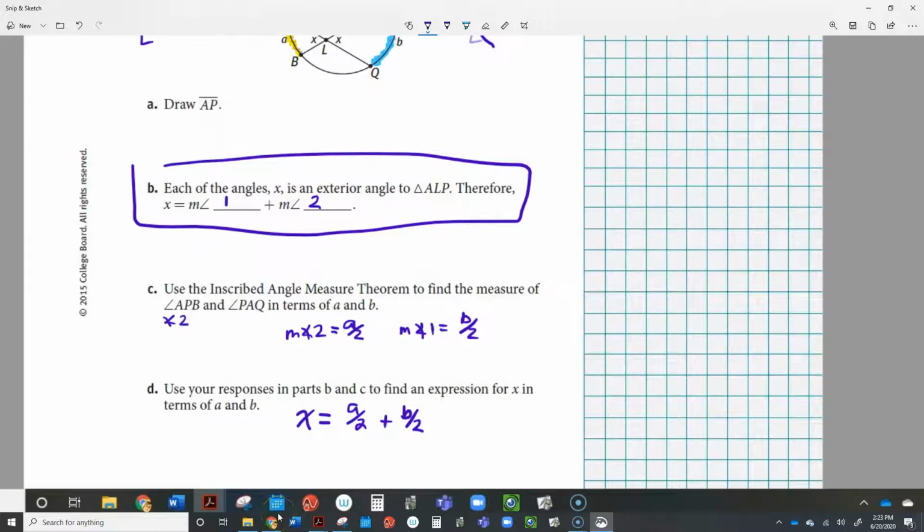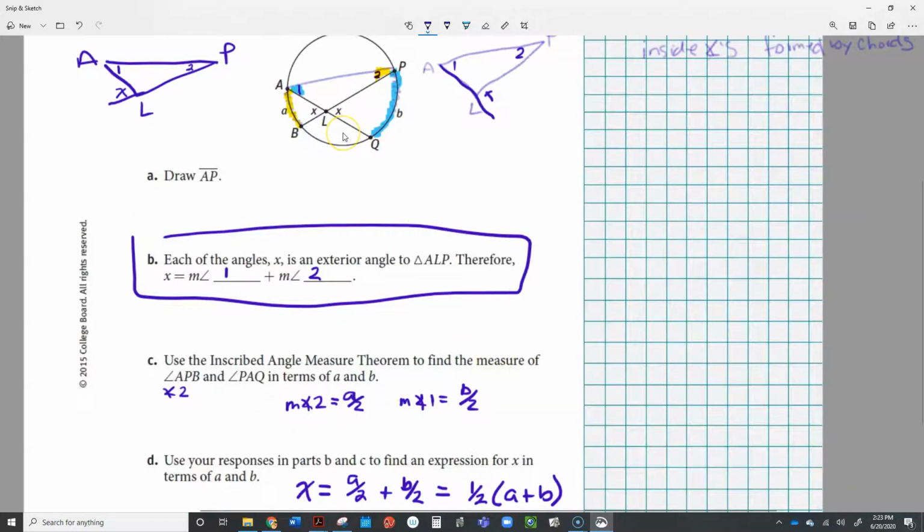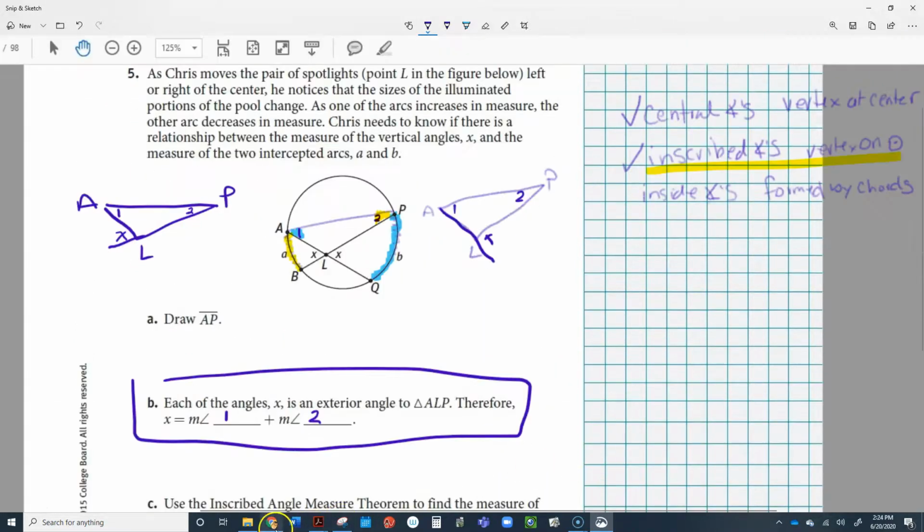Now, you can certainly leave it like that, but the form that I'm most used to is this formula. If you want to find the measure of either one of these inside angles, you still need their arc measures. You just need to add them together, because it takes both arcs to make up these angles. So add them together, but then take half. This is an algebraic proof for why, but the bottom line is that's the formula you need to find the measure of the angles.